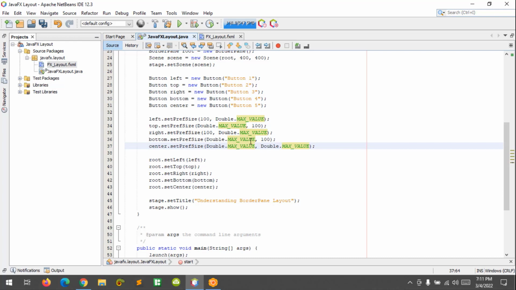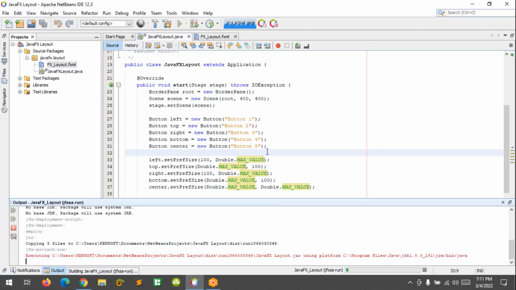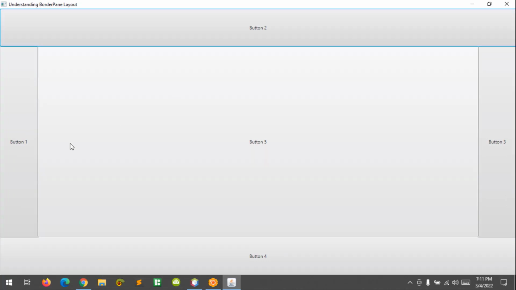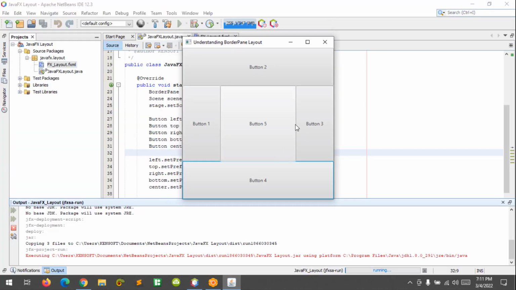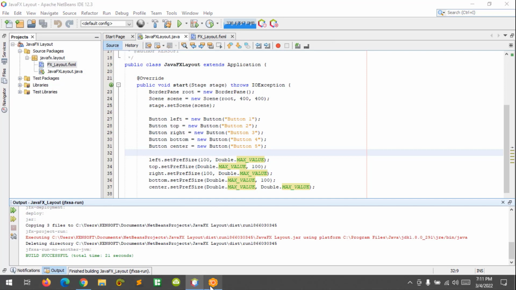Alright, and let's run this program. Okay, this is how it looks. So this is the top one, left, right, center, and bottom. So that's it.